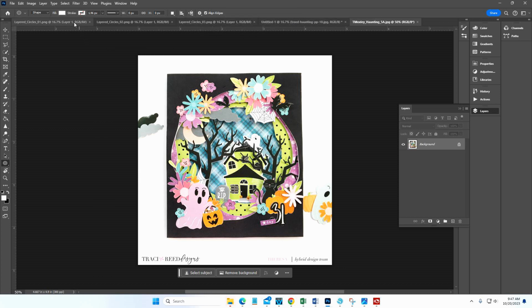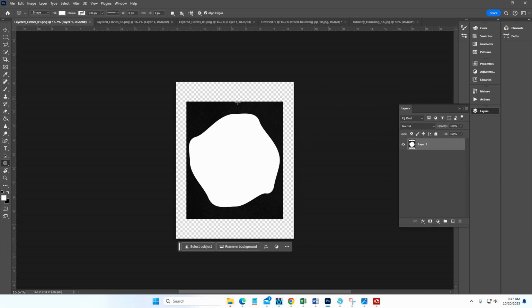So let me just show you how these looked before I put the layout together. Basically there are 4 layers to this layout. The black top layer, which consists of the black patterned paper in the collection and the largest blobby circle.